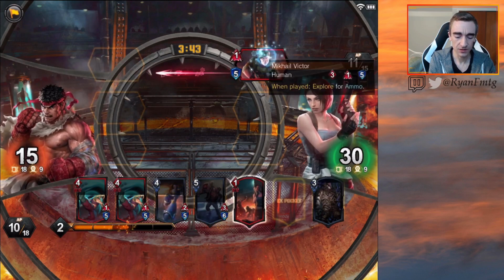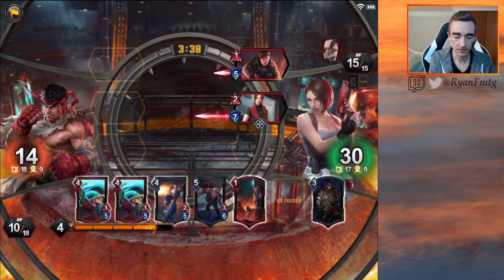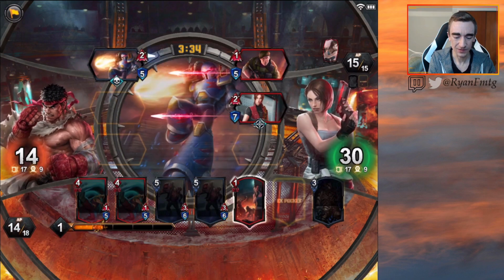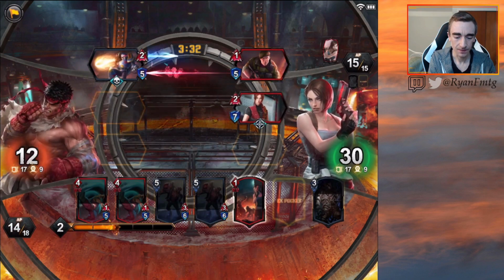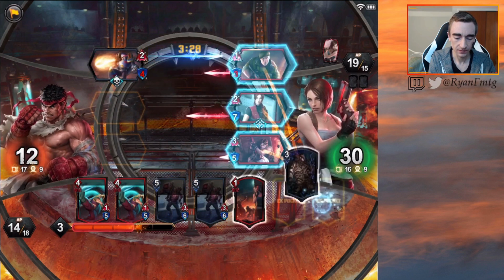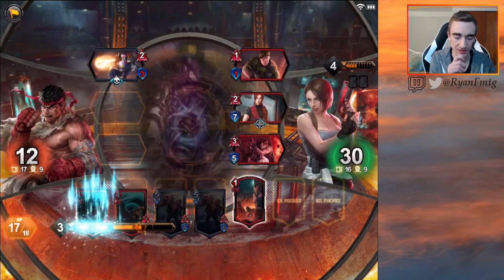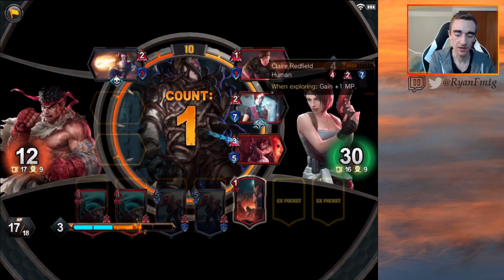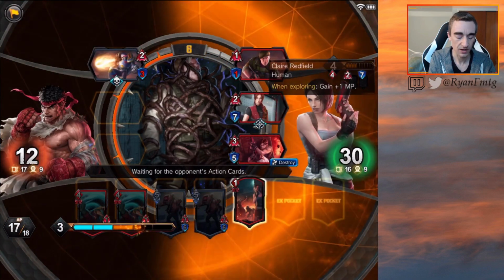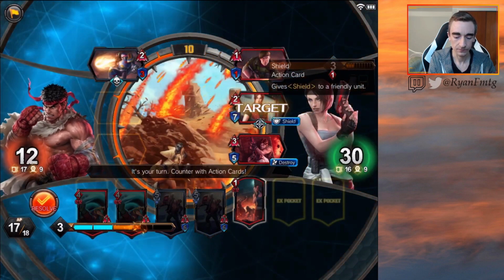We could play corrosion here, but I think I would rather... Oh, that's kind of scary. Not super scary. Like, we're going to take 2. I think we actually just do corrosion here, and then we can kill the Claire with our... Oh no, we're at 18. Or we're at 17, we need 18. All preparations complete. Tilt.